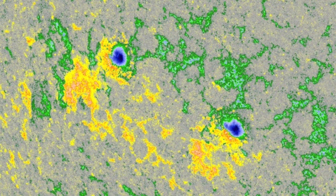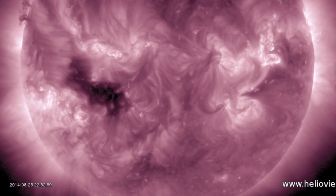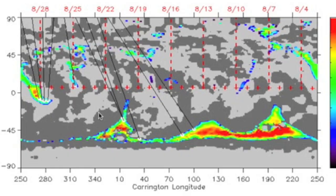The big sunspot groups down south are content to sit quietly — beta or even alpha class depending on how you judge the trailing negative dots. The dark patch coming in will be just as serious a concern for space weather. That coronal hole is about to be geo-effective, and the ISWA force map shows a tremendous push to that opening.